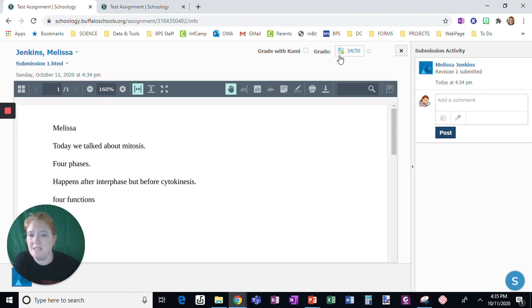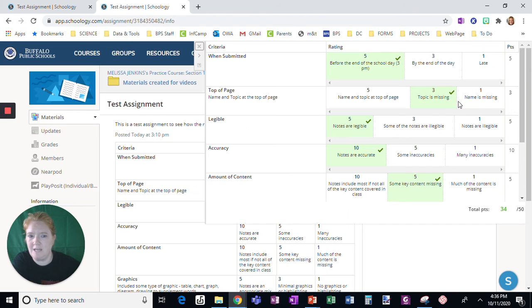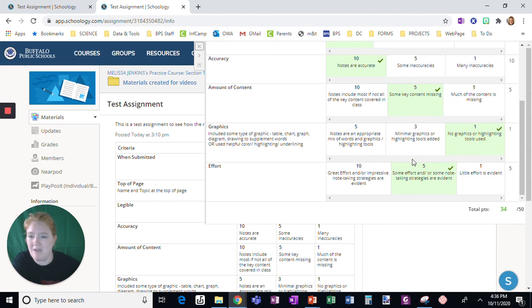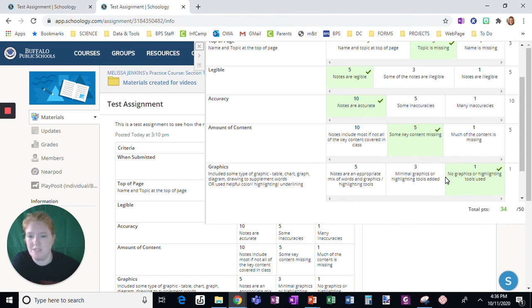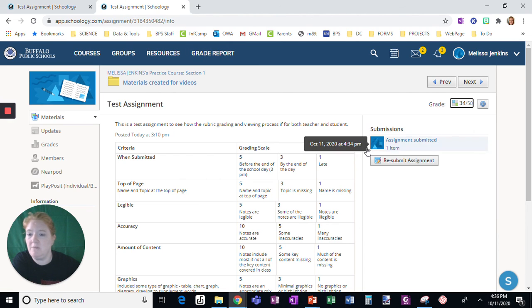Student is graded. It's indicated that it was graded with a rubric. Now I'm going to flip back on the student end and see what shows up for them. Here I am again as the student, going to refresh this page. Do you see this? All of a sudden this shows up here. Here's the rubric. I got 34 out of 50. I click on it. I can literally see what my teacher had selected for every category and why I lost some points. Very easy, and it gives excellent feedback for an assignment.